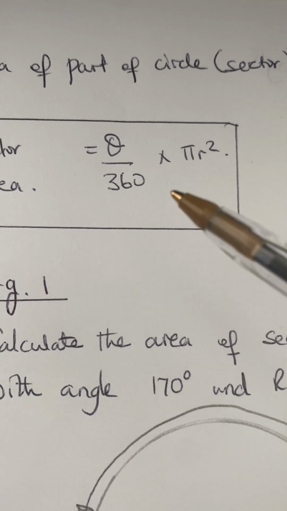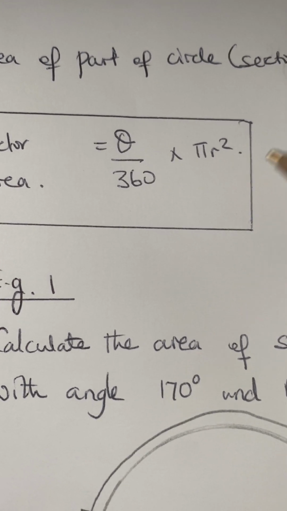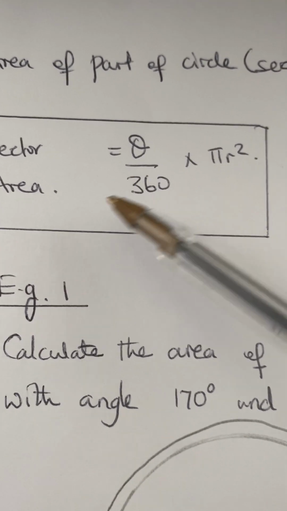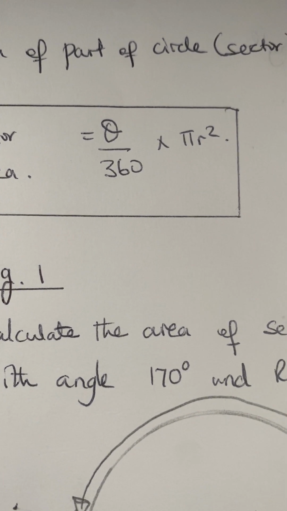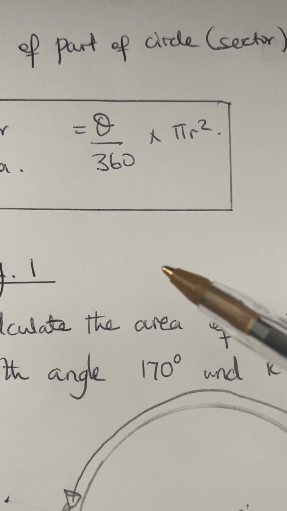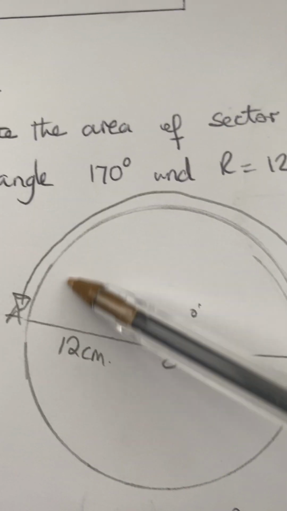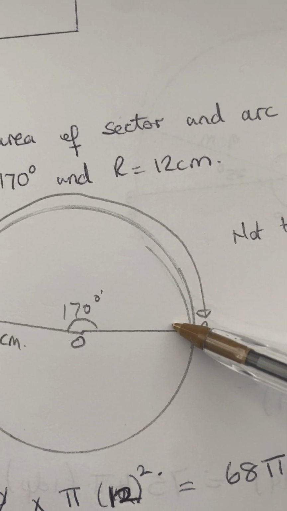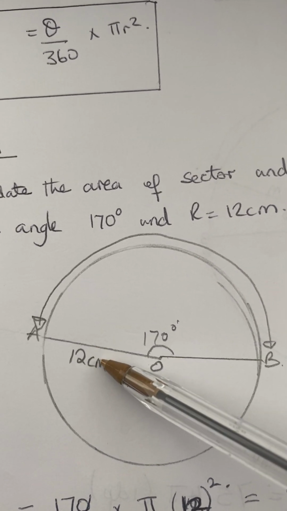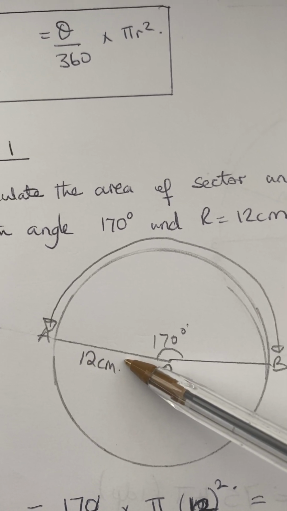Okay, so part of a circle is a sector. If you want the circumference of that part of the circle, it is your arc length. Okay, if you want the area, then you want this area. Okay, you want the area of this, and your answer will be centimeters squared if the radius is centimeters.